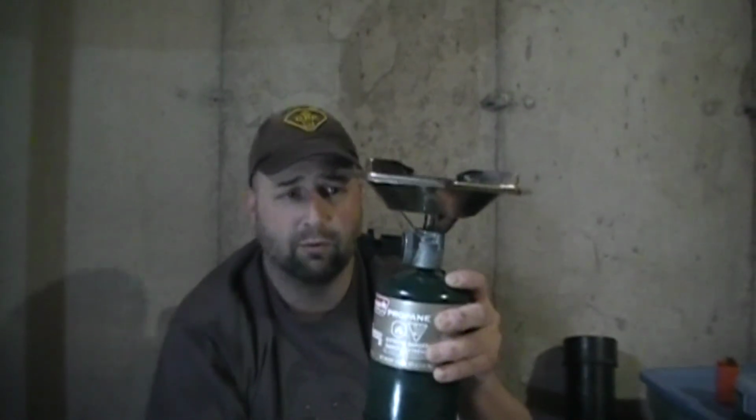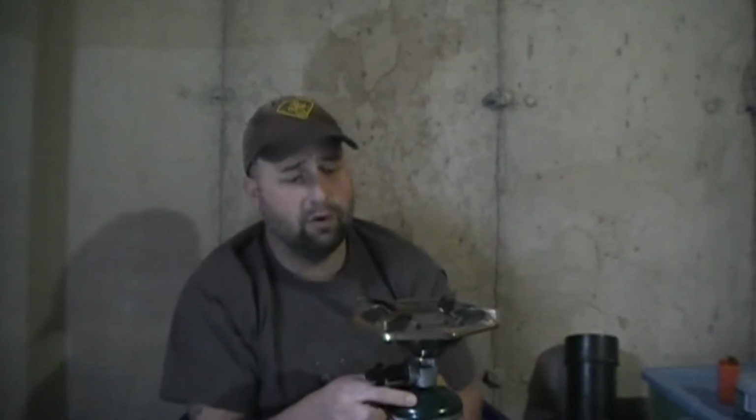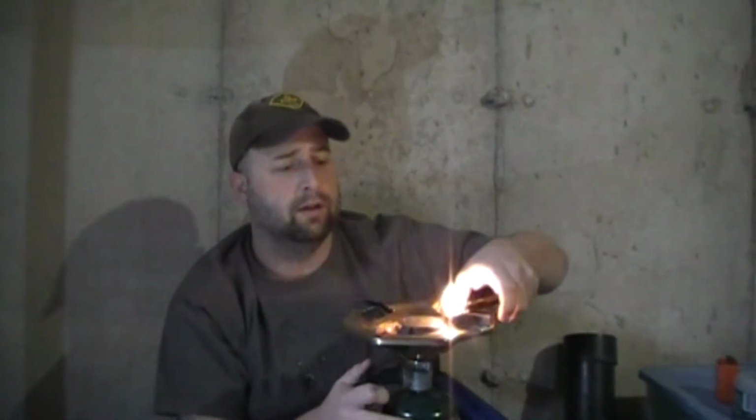But this one here is really good. It's very simple. All you do is you screw it on, light it, and there you go. This thing will burn for a long time on one canister, and it'll heat vast amounts of water. 4 liters of water, no problem, really quick. You're good to go. That's one of the more expensive methods.